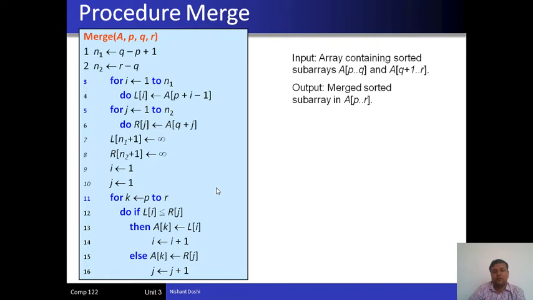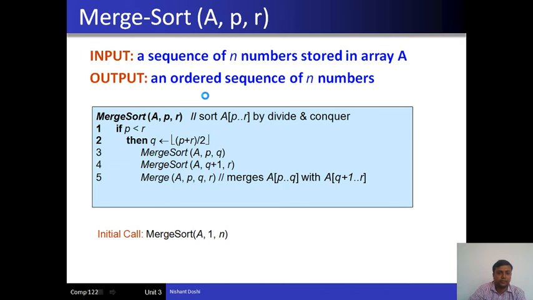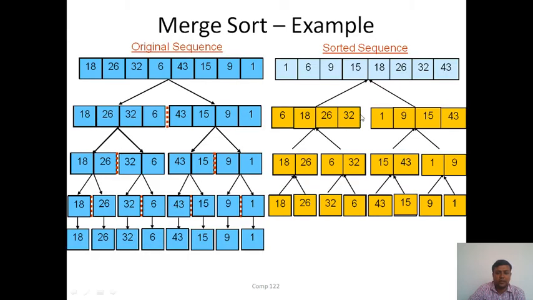Now we may want to find the complexity of this merge. Now you may want to ask, how to find it out? Well, at the last, merge will be called for the two sorted subarrays. In that case, this for loop is going to access each element once. So let's go to the example again. I am calling merge on this part and this part. When this merge is called here, ultimately it has to visit all the elements.